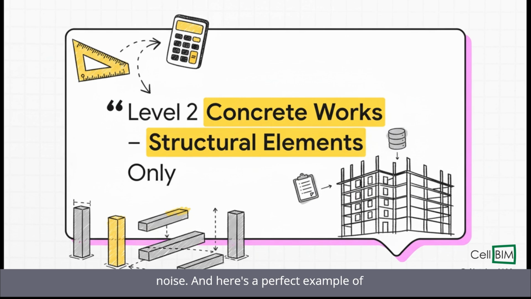And here's a perfect example of what a view title looks like in practice. This isn't just some random collection of objects. It's a specific, measurable, and logical package of work. By building out these views, you're actually creating the entire structure for your bill of quantities before you even measure a single thing. It's brilliant.